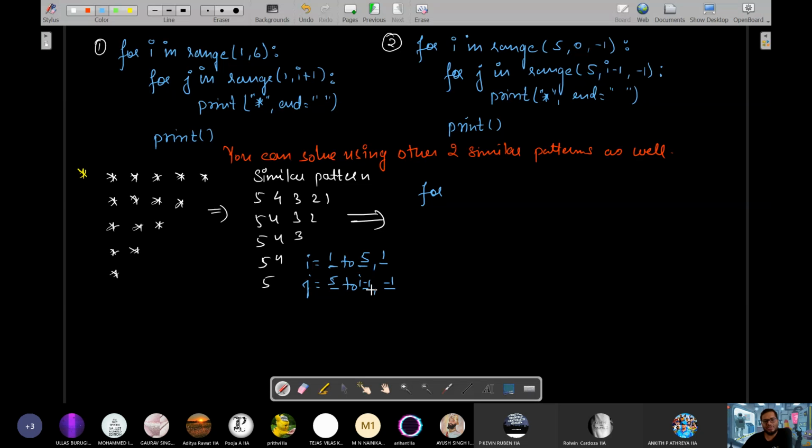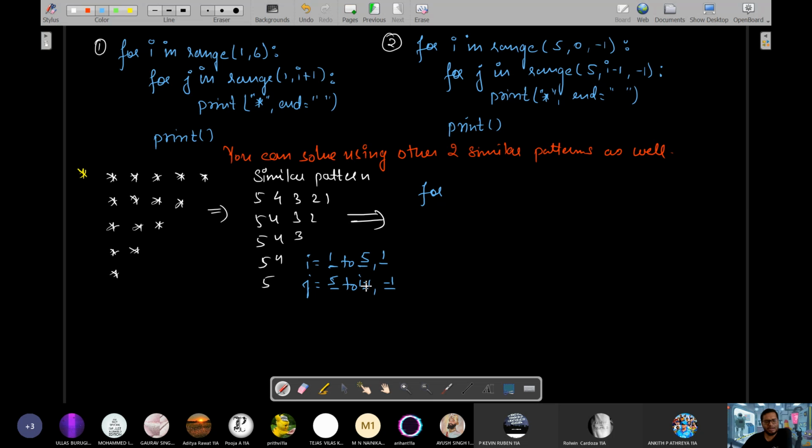If the first value of I is 1, so I will start from 1. So first time it will print from 5 till 1. Second time the row is generated from 5 to 2, that means the second value of I will be 2. That means it will increment by 1. Third value of I will be 3. Fourth value of I will be 4. Fifth value of I will be 5. Therefore the last value I will take is 5.